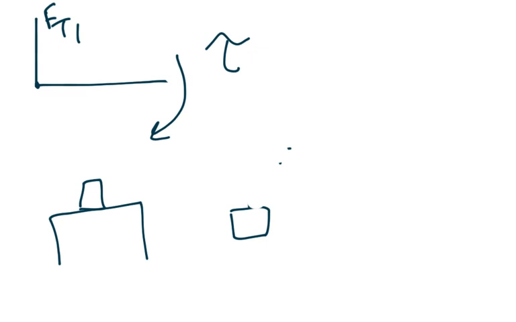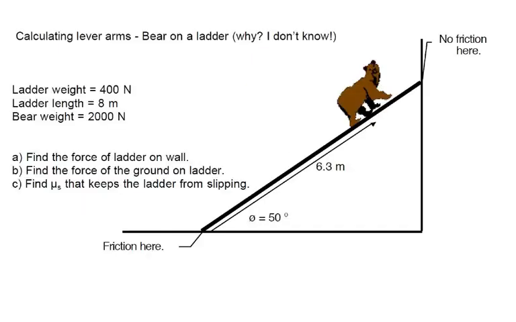So let's look at the ladder problem. This one was from the practice problems you guys had, not last time, but the time before. So last week, Thursday, I gave you this question right here. You can do it on notebook paper, that's fine. So is the ladder that the bear is on capable of rotating? That is, if we were to eliminate this wall over here, would the ladder rotate?